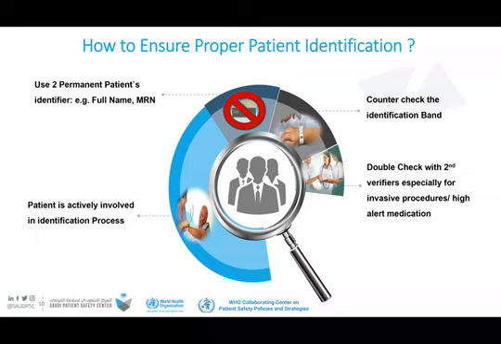But some physicians or practitioners use the room number. Room number is very dangerous because this can be changed. So it is better for each hospital or institution to identify in the policy what the two permanent identifiers are that are used in patient identification. I will show you an example in a while.